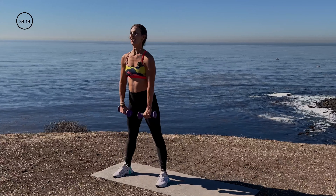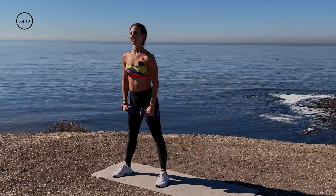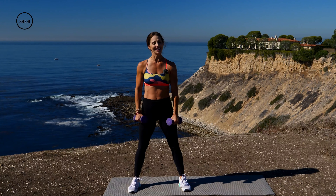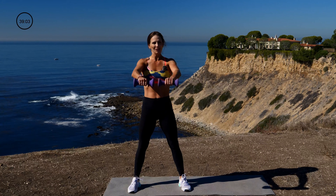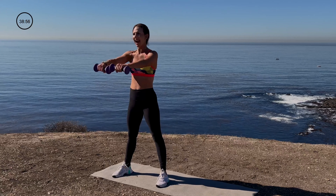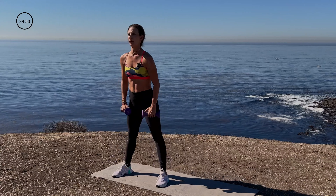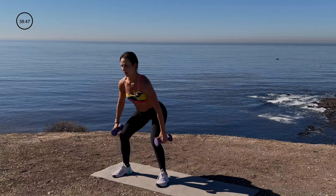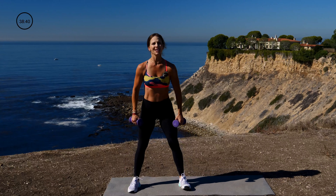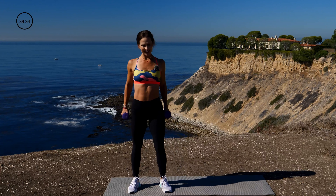Squat down, front raise up. Squat down — core is tight, front raise. Get deep into that squat. When you do the front raise, core is activated, and don't bring the arms past the 90 degree line. Full body — upper and lower body combos, compound movements. These are so metabolically efficient, as I always say. 10 more seconds here, hold on to it. Get deep into that squat, pushing through the heel, chest is up. And done — nice job. Shake it out for a second.